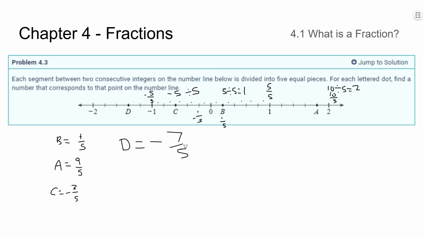Just to give you a heads up, you might have worked with mixed numbers when you did fractions before, and there is a section on mixed numbers here in chapter 4, but I will let you know that going into algebra, you won't really be working with mixed numbers very much. They can get confusing when you see something like 3 and 4/5, for example. This would be a mixed number. This would be 3 wholes and 4/5 more.